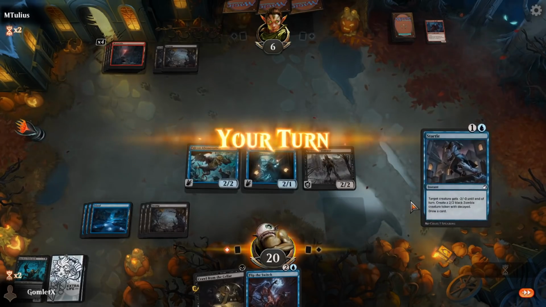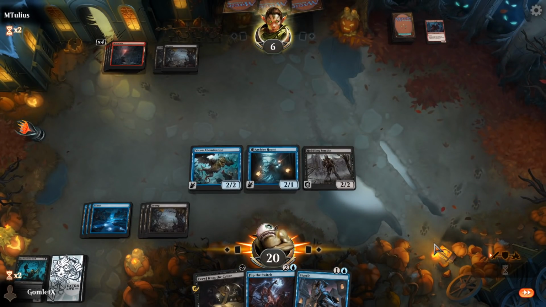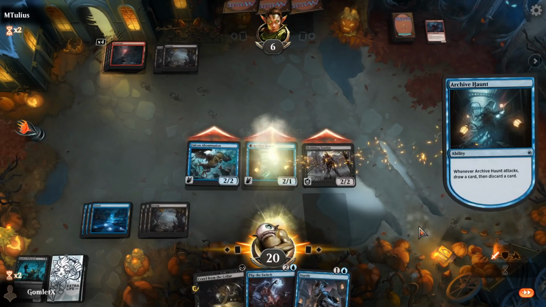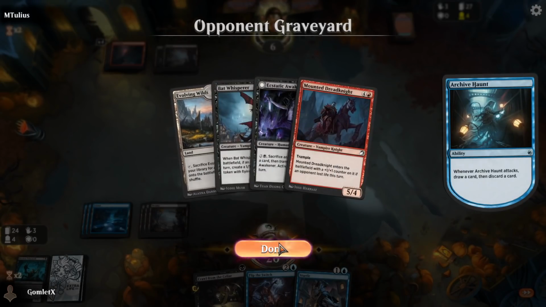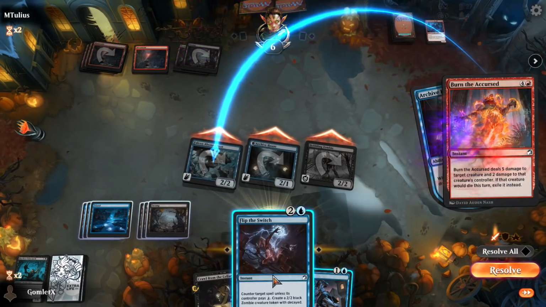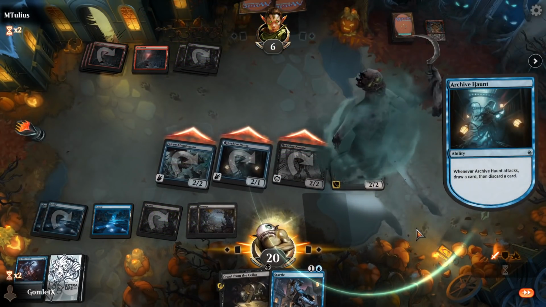So this is kind of the reverse of the last game, where now we just get the early start with too much pressure for our opponent to come back from. Certainly a bummer for them here. Burn the Accursed, flip the switch, and that will be the game.